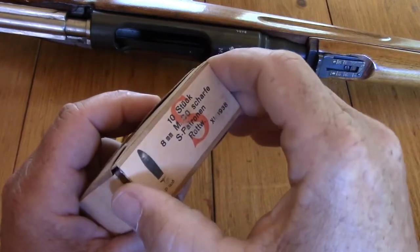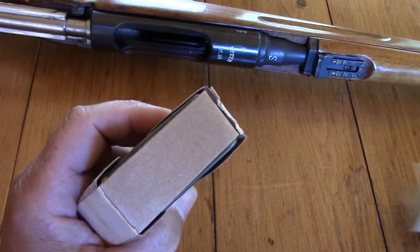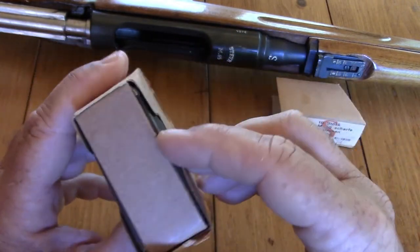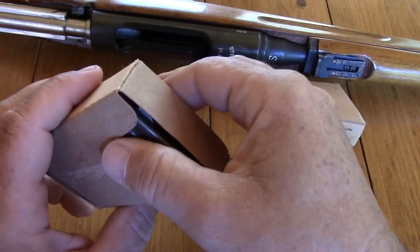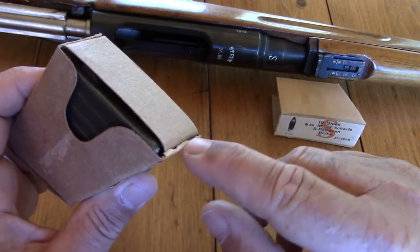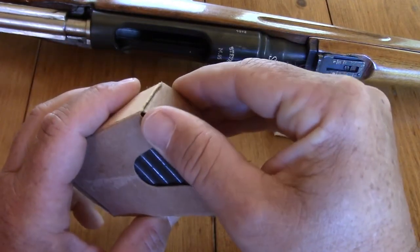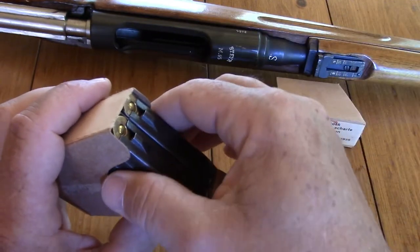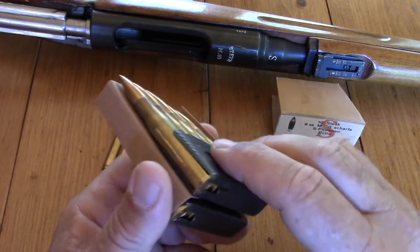Let's take a look inside one of these packets. There's just a cardboard end cap here which lifts out. All of the ammunition is pre-loaded into steel en-bloc clips — there are two in this packet. These packets were designed with thumb and finger cutouts so you could pull the entire package out in one fell swoop, but the cardboard will often rip. I'm saving the boxes so I'm being a bit more careful, lifting the cardboard tab out of the way. Here are our two clips loaded with 8x56 rimmed cartridges.